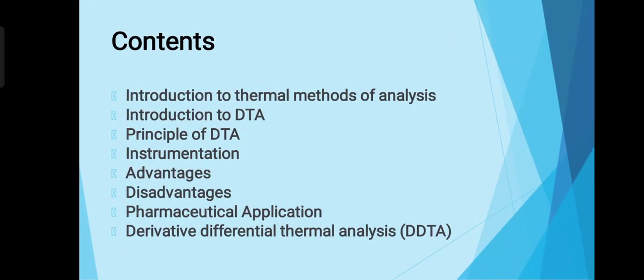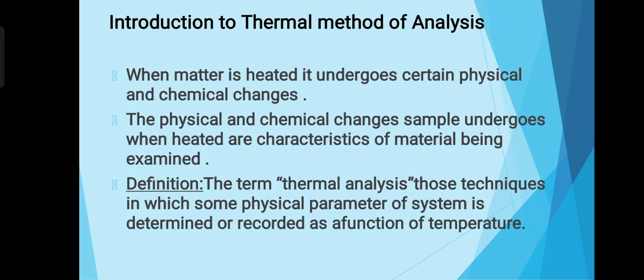Contents: introduction to thermal method of analysis, introduction to DTA, principle of DTA, instrumentation, advantages, disadvantages, pharmaceutical application, derivative differential thermal analysis. Now see introduction. When matter is heated, it undergoes certain physical and chemical changes. The physical and chemical changes a sample undergoes when heated are characteristics of the material being examined.